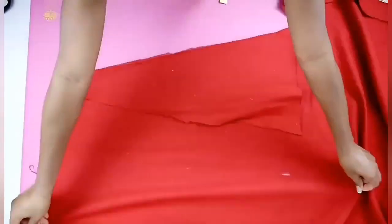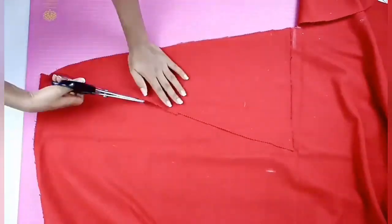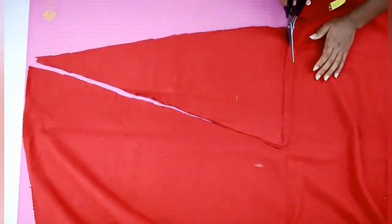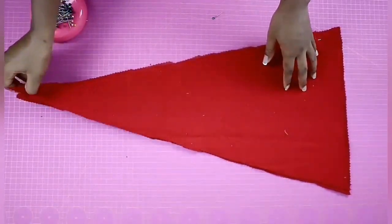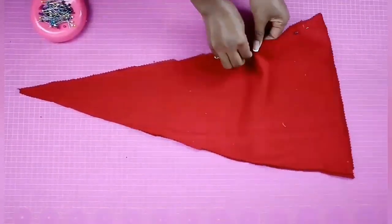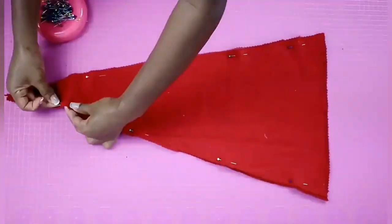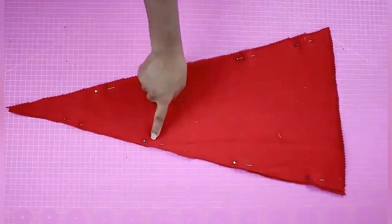After cutting it, you place it on the fabric again and cut the other side. We need two sides to achieve our Christmas hat. So we place it on the other fabric, then cut it out. Now we have our two sides of the fabric. We pin them down so that we won't make any mistake before we take it to the sewing machine and sew it.